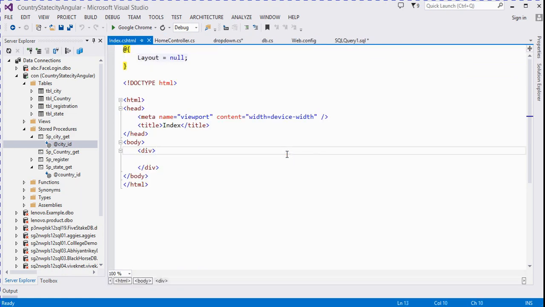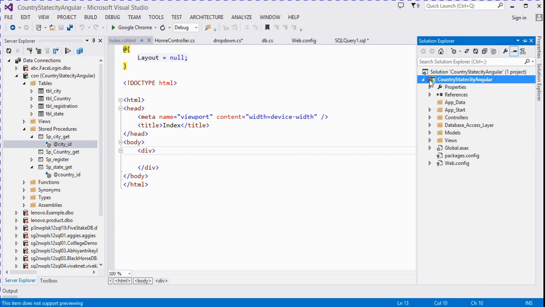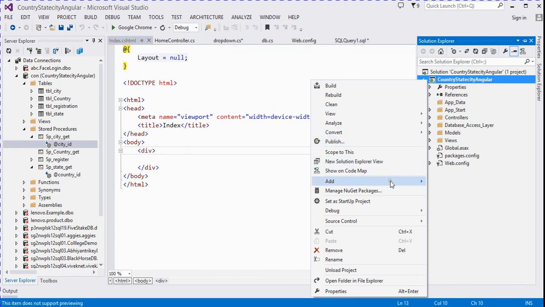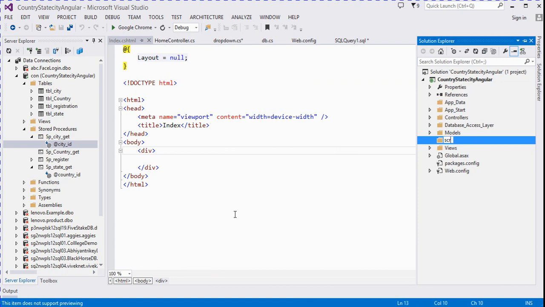Now the view is created. So next step we add AngularJS files and Bootstrap CSS for design. So I create a folder called scripts, and one more folder for CSS.